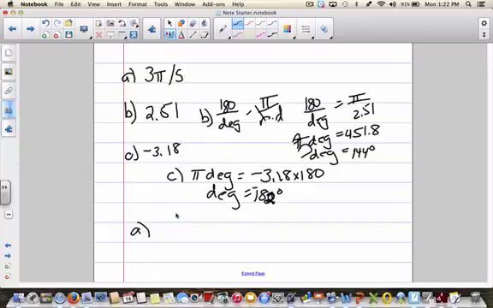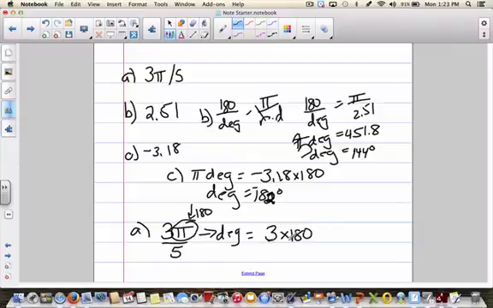Now if I go back to A, so this was B, this was C, going back to A. I could convert, but this is 3 pi over 5. They want me to go into degrees. Hopefully you recognize that pi is just 180. So all I really have to do for this one is replace the pi with 180 because they're the equivalent in different units. Sorry, it's a different language. 3 times 180 divided by 5. So that would be 108 degrees.